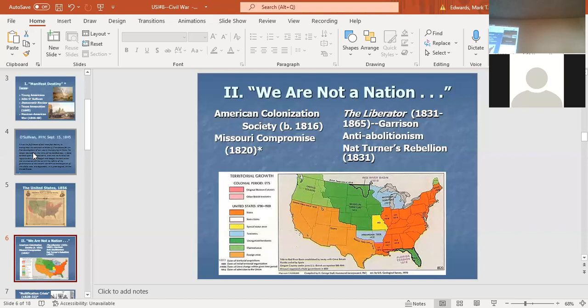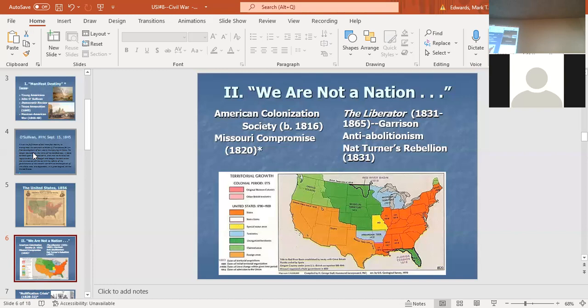Pull out a map, pull out a pen, draw a line, the so-called 36°30′. Understand, you can't draw it all the way across. That's not our territory yet. That's Mexico. Actually, at that time, it's actually Spain, but that's not ours yet. So he draws the 36°30′ below Missouri over. 36°30′ line. Where does it determine?